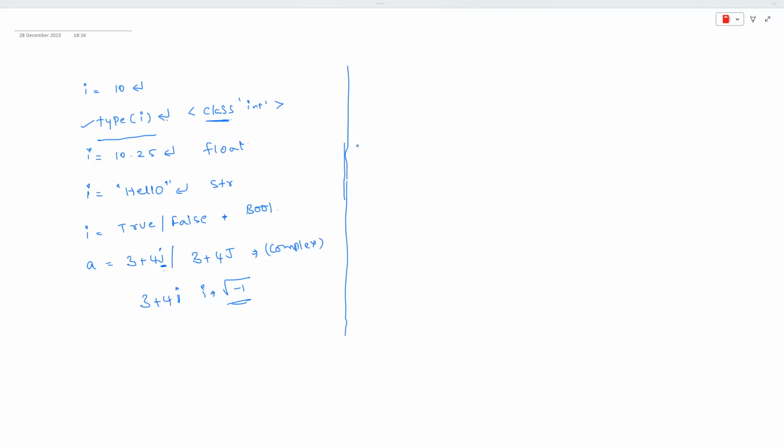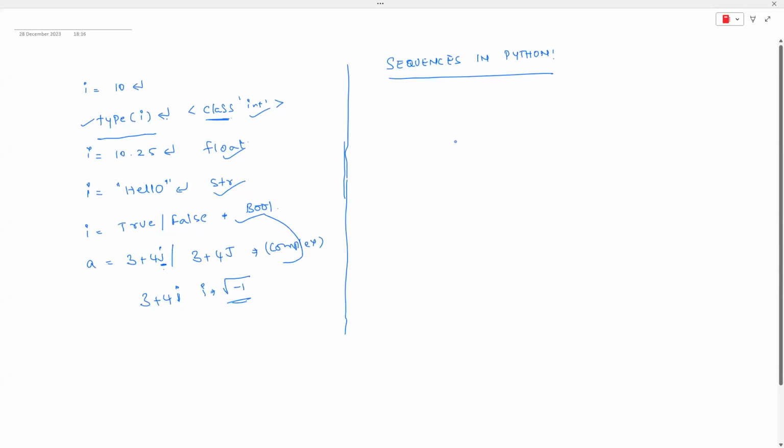Let us go ahead. So today we're going to start with some new concepts, which is going to be sequences, guys. We are going to study sequences in Python. What are the sequences, guys? Generally, whatever the types we have discussed in yesterday's class, integer, float, string, bool, complex, they are capable of representing only one single value, guys, isn't it? So integer means only a single value, float means a single value, string means a single value, bool means it's a single value.